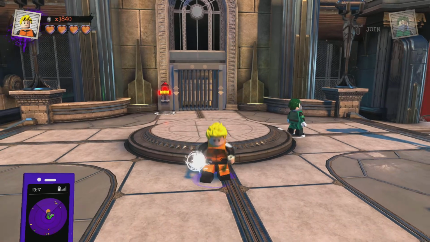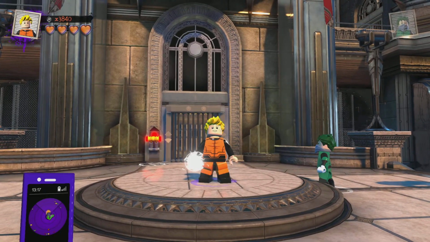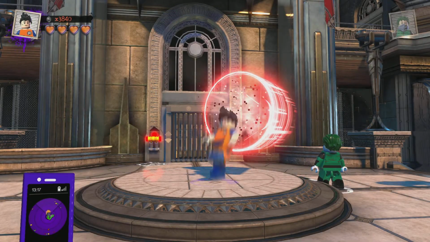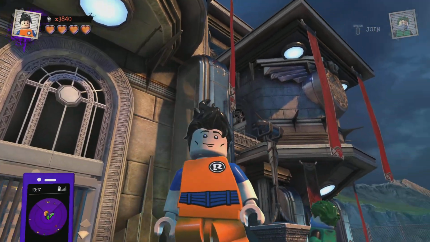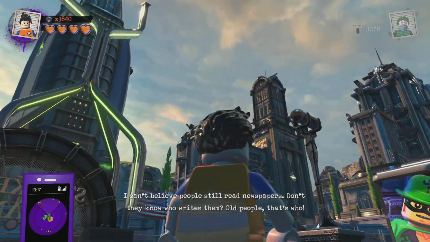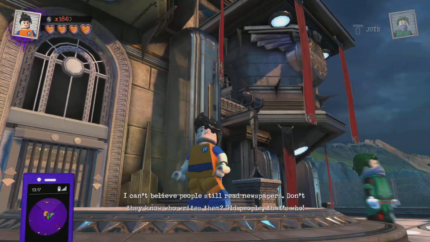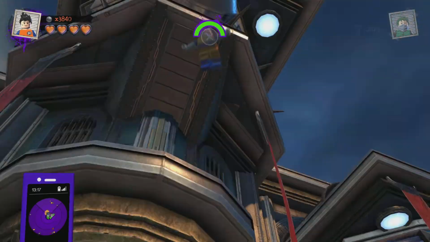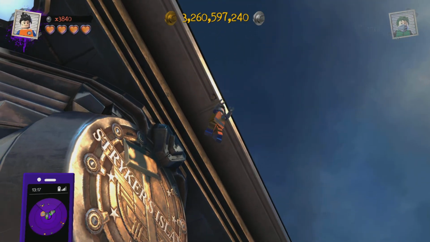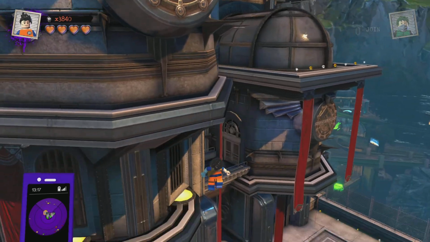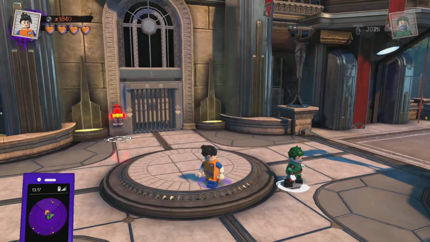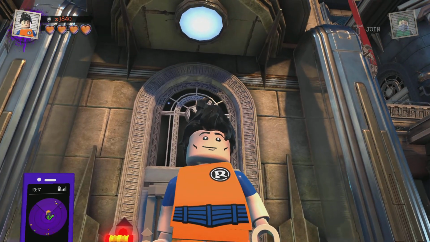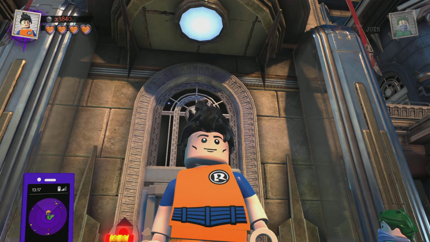And then the last character, of course, you gotta have the almighty powerful Super Saiyan himself, Goku. I definitely had to make him because I had one more spot left over and I was trying to think what is one more character I can make so I could fill up my custom characters.